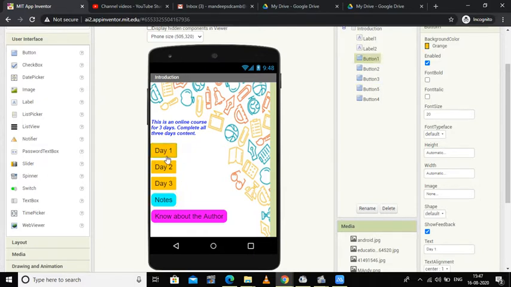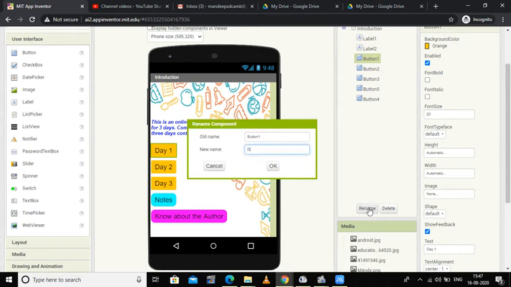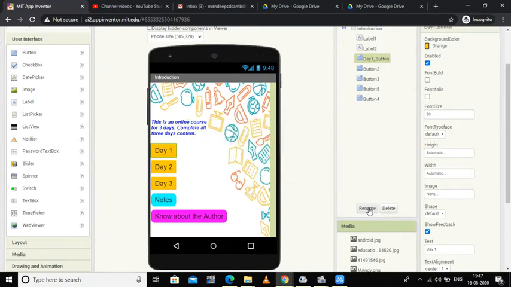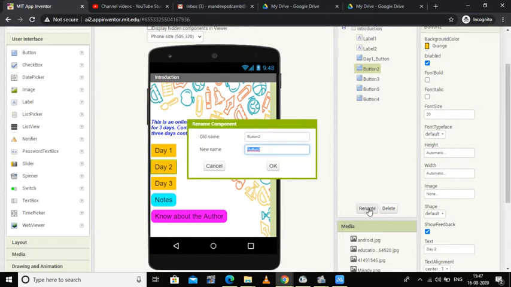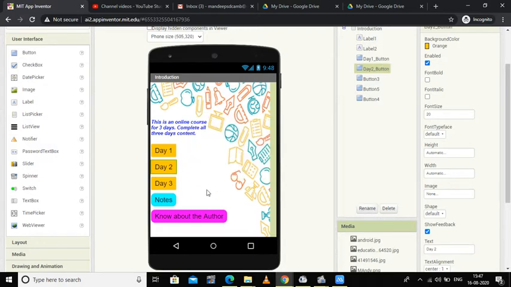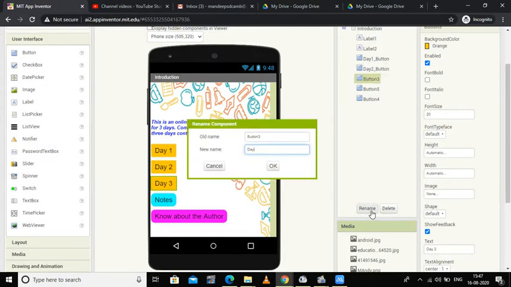For the day 1 button, I rename it as day 1 button; day 2 button as day 2 button; day 3 button.